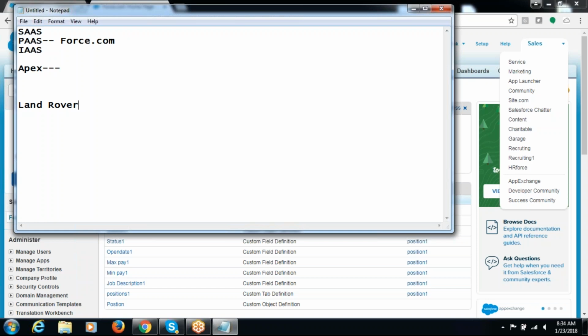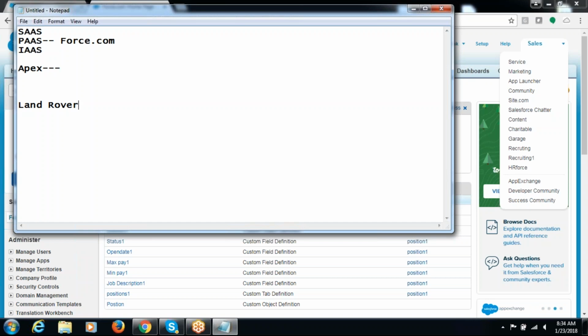Another is we have testers, right? I mean, Basant is applying for testers. So that could be manual or automation testing. Land Rover will be giving some sort of requirement which IBM people will develop. The admin and developer will develop, and there will be a testing team who will be doing the testing. Now when you do the testing, there also you have to know the whole CRM, the whole ecosystem, right?